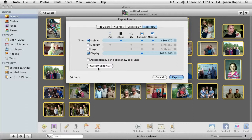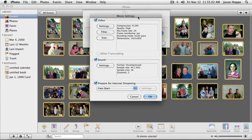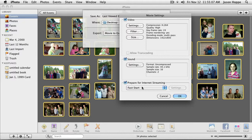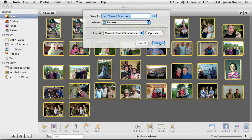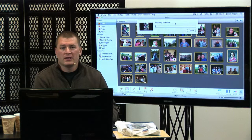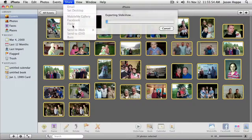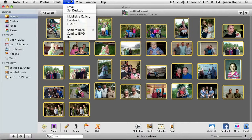This is exporting the slideshow right now as a full-on movie that we could then burn to a DVD — all just under the File > Export window. Since this is for Mac purposes, we can also share this to our Facebook page or Flickr, send to iWeb to actually create a web page out of this. We can also send to a DVD — we have an interactive DVD. If we send to iDVD, it will take all of these images.